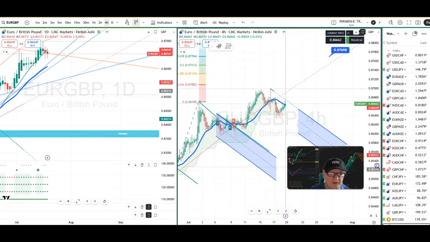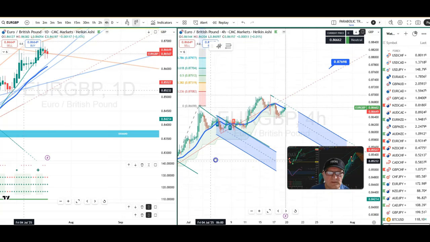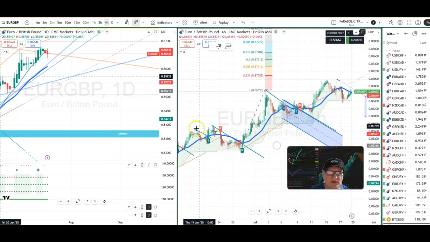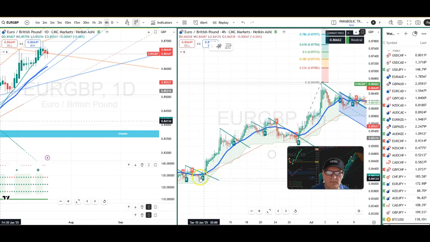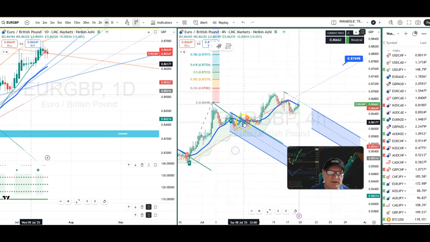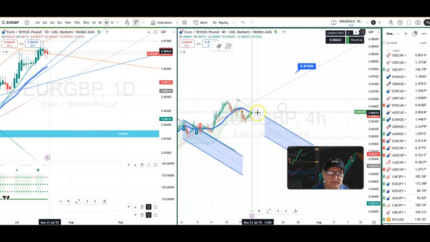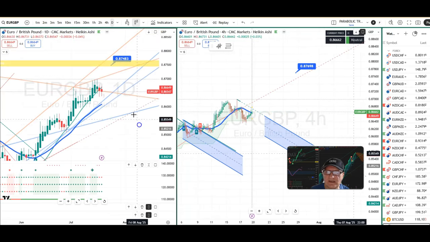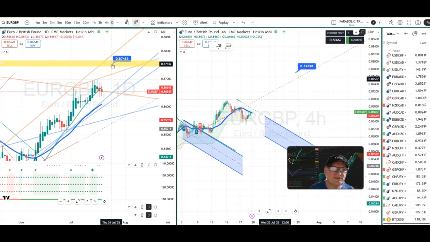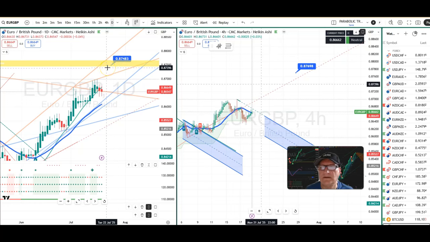Euro pound, we've done very well. Very well. Thank you very much. A few breaks here on the euro pound. Buy, buy, buy. Another buy coming. 87.69 is your target. 87.50 actually is a safer one. Once it goes. Have a wonderful week.